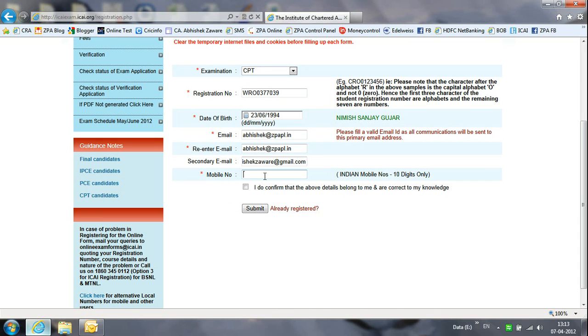Now this mobile number should be your own mobile number, but it should be preferably not registered in the DND because you may not receive the SMS in that particular case. If it is registered in the DND, that is, do not disturb, don't give that particular number. Let me give my number, and then you click on I do confirm that details are correct, and you submit this particular information.